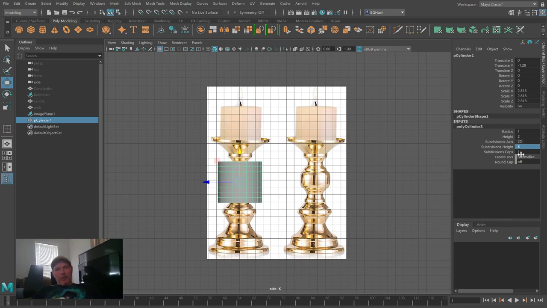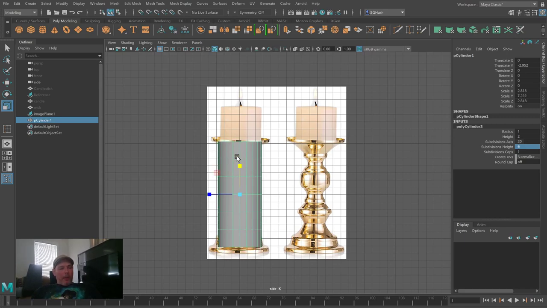So we'll say 8 or 10, or you know what? Let's keep it really simple. Let's say 6. And again, this is an arbitrary number. Maybe you think you need 10 edge loops. That's fine, then go ahead and start with 10. It's up to you. But remember that the fewer edge loops you start with, typically, the easier your job will be. I repeat, typically.